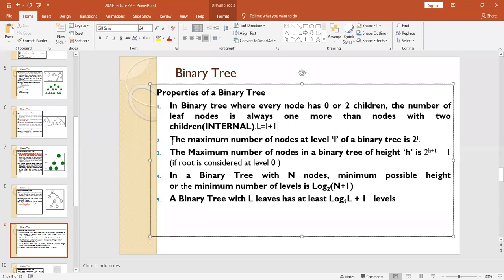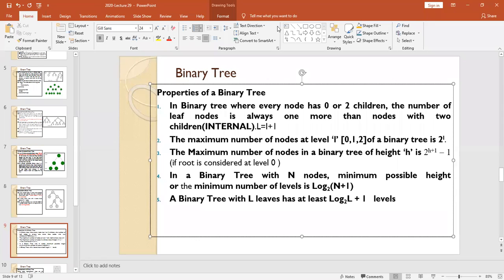Similarly, now come to the second one, the maximum number of nodes at level L. How do you represent the level? The root is given level 0. The children of the root are considered at level 1, and the children of those internal nodes are at level 2.